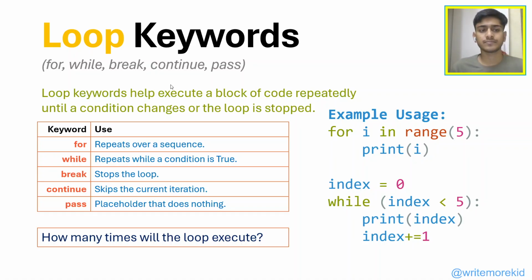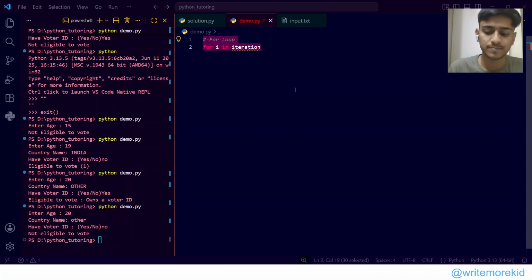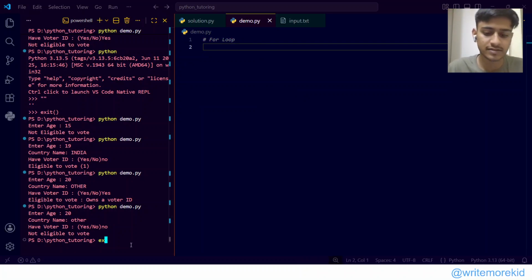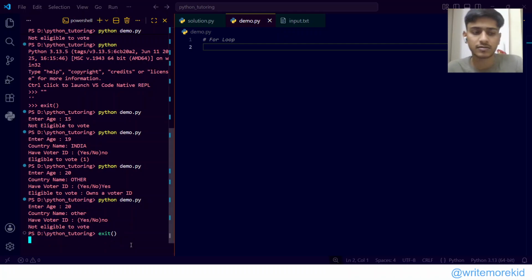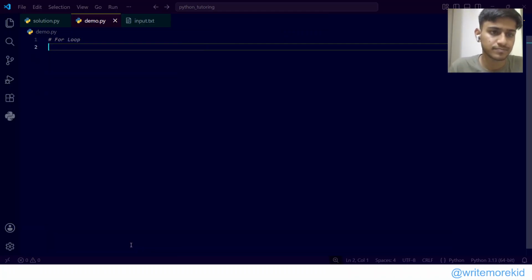So let's have a look at how we can implement loops. We'll start with the for loop. Now I'll exit this and open a new terminal.